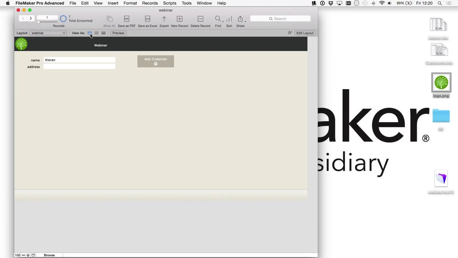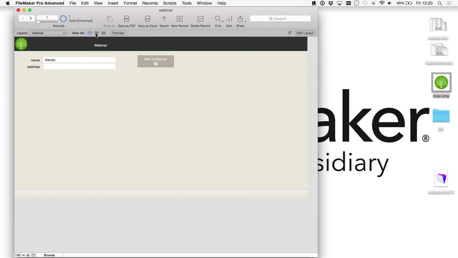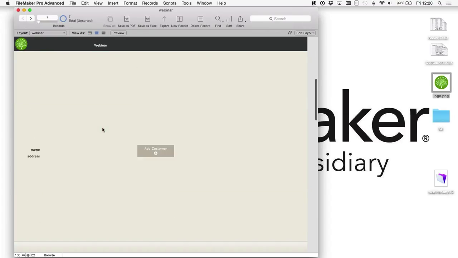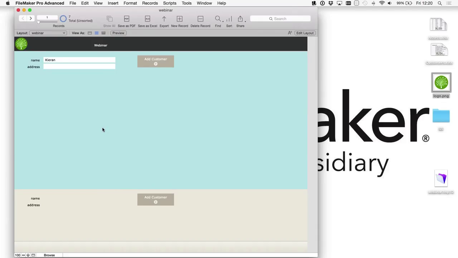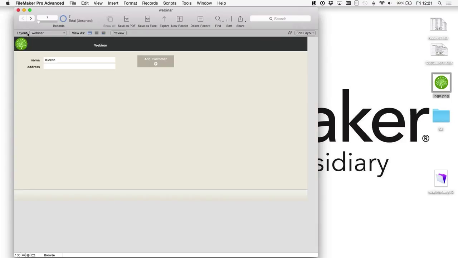You can also view your records in a series of ways. So we could view them in a list view, a form view, one record at a time, list view, all of the records in one view, very useful for the reports and for printing out labels, and table view where you see the text unformatted, so you can see what's in there. So there's different views on your data as well for each layout you do.